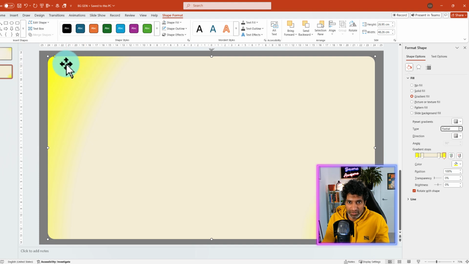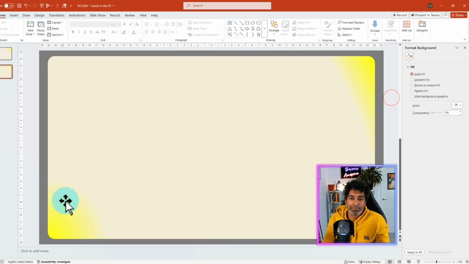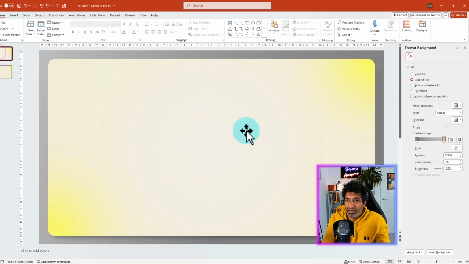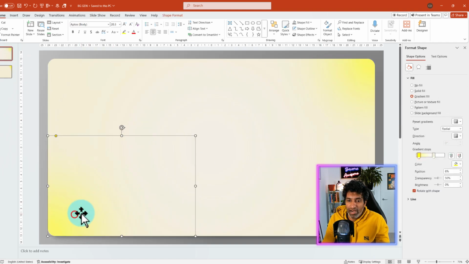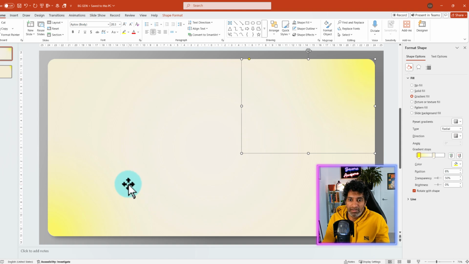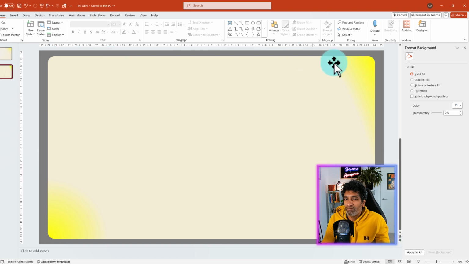And now you'll start to see yellow and yellow on these corners. We want the colors to be on this side and that side. So now that that comes up like that, you just have to tweak it until you get something like this. And you can adjust every little thing about this. In fact, the way I have done it here is I've used a little bit more technique by adding further shapes and setting the gradients on them so that the blending looks a bit more natural. But this is fine.